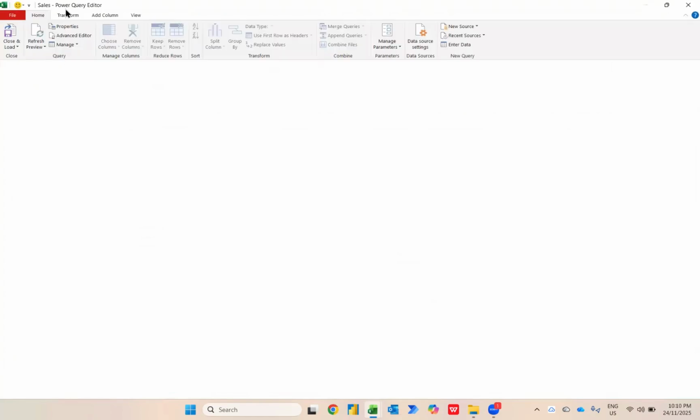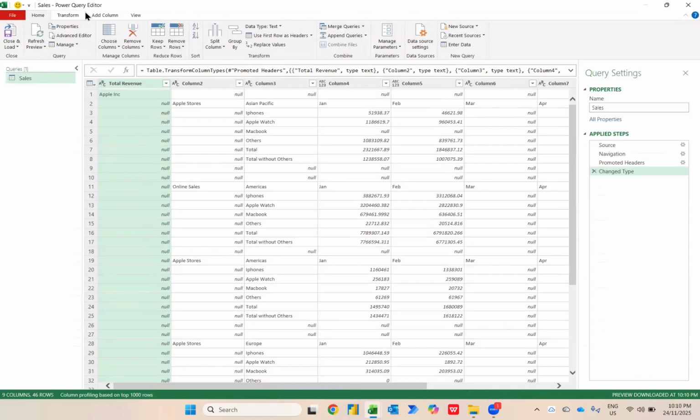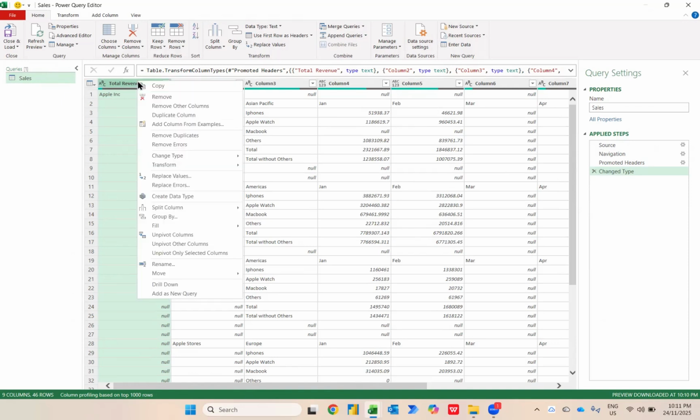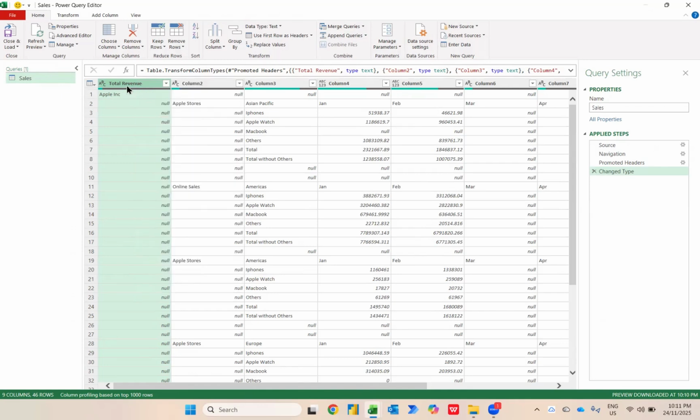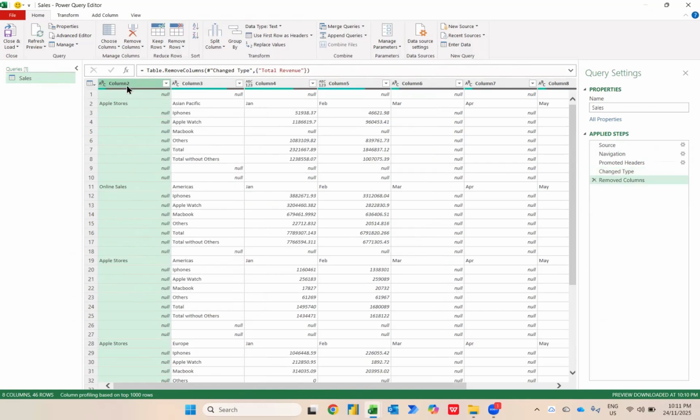By clicking transform data, like I mentioned, you will be navigated to the Power Query editor, where we will do the data cleaning. My first column is not necessary because what I actually want is the sales method, the region, the products, and the monthly sales. So this first column is not necessary. I click here. You can press the delete button or you can right click and click remove. So up to you. You want to click remove also can, or you want to click delete also can. So now this is done.